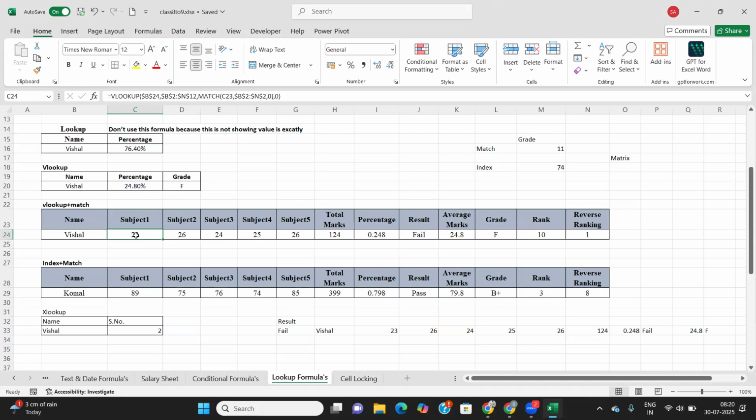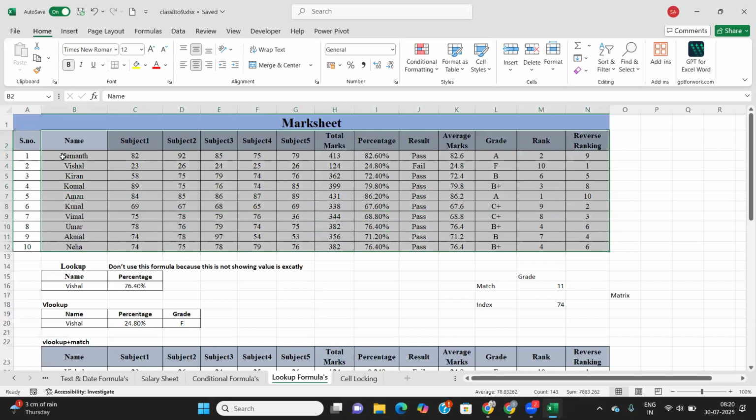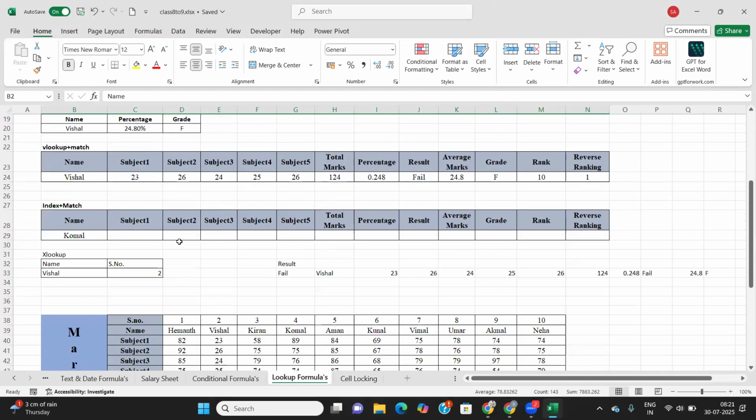Okay. Next we talk about the index and match. Index identifies which position these values are in, for the column section and for the row section. Index is identified as a matrix. Here is the column formation and here is the row formation, right? And then it identifies which value I want: which column number and which row number. That's why we use index plus match also in place of VLOOKUP.